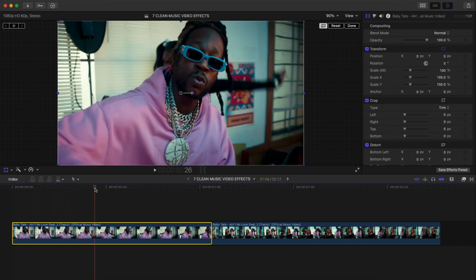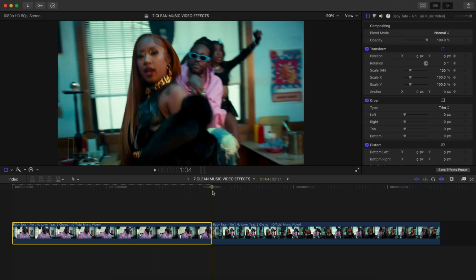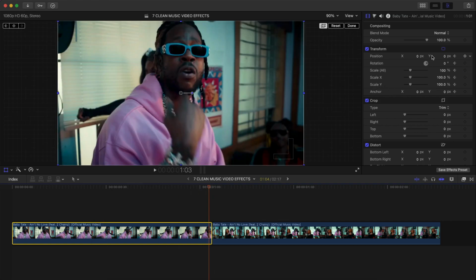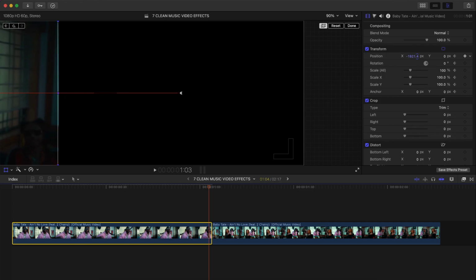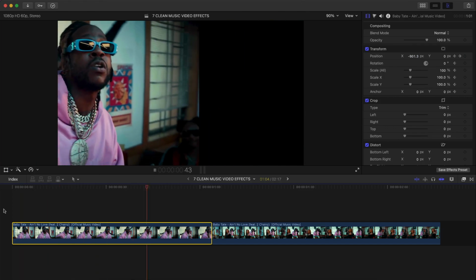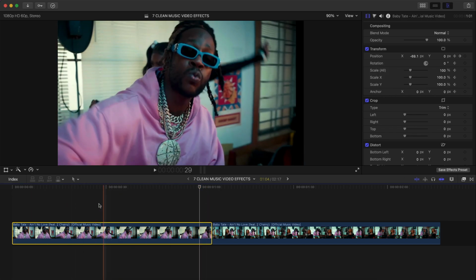I want the effect to start right here, about halfway or so, and then add a keyframe, and then you can go all the way to the end, one frame to the left, and then you go over to the position under X, click and drag this and move it to the left. You should see a red line. Make sure that you move the video completely out of the frame so you don't see any of this. It should look something like this. Super smooth because there's only 2 keyframes.